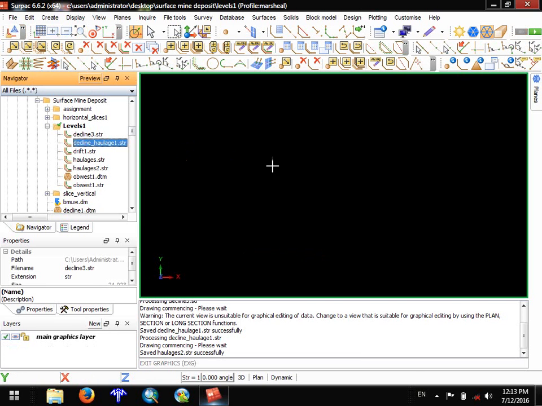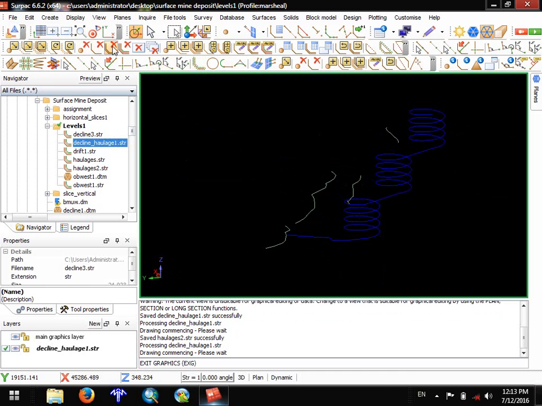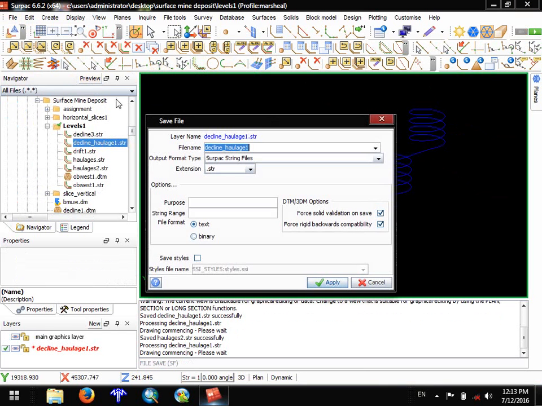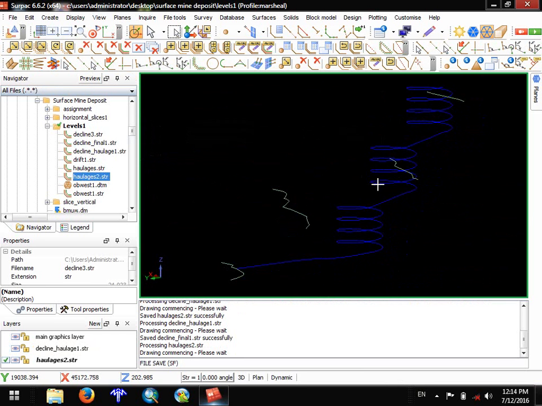Then go back to the same one and delete now the haulage. Okay. Then we'll save this as our decline. Decline final. And apply. We are done with that now. We have our haulage 2 and the decline joined.